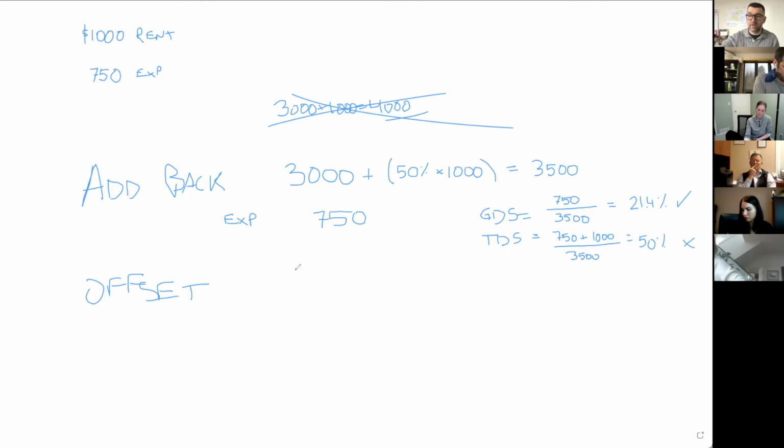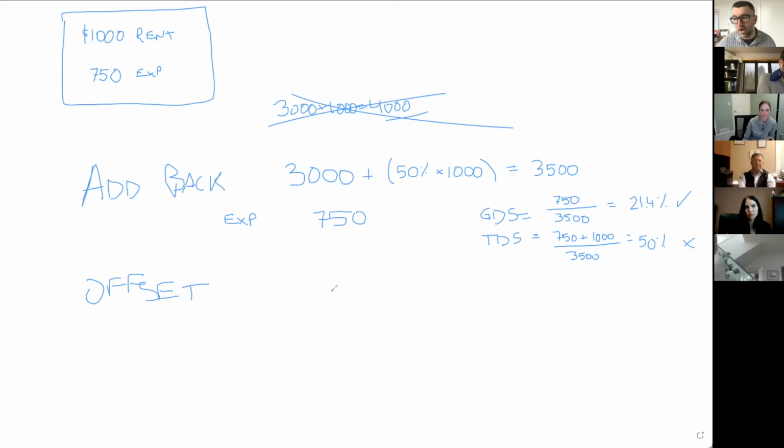In the previous scenario, we were dealing with income and we were simply looking at income first and then dealing with liabilities. In this case, we're looking at just the rental property by itself. So going back to the numbers on the rental property, we know that up here is the rental property. We know that the rent is $1,000 and we know the expenses are $750.